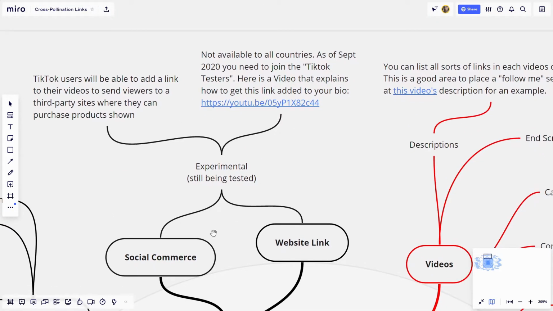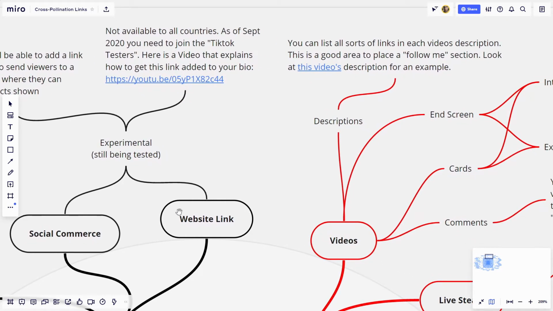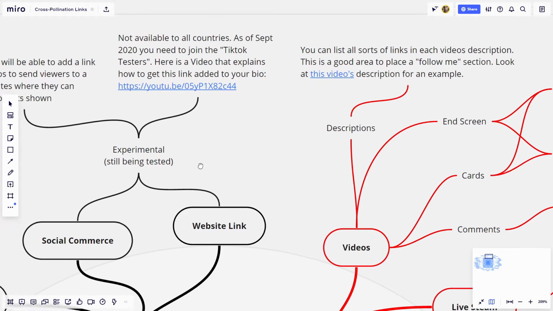Now, to use these 2 links, basically social commerce meaning linking to third-party websites, mainly if you were selling a product, but maybe your product is your marketing, your social media profiles. And a website link, I think this is supposed to be a profile link or a portfolio link. This is a good place for, again, your link manager.